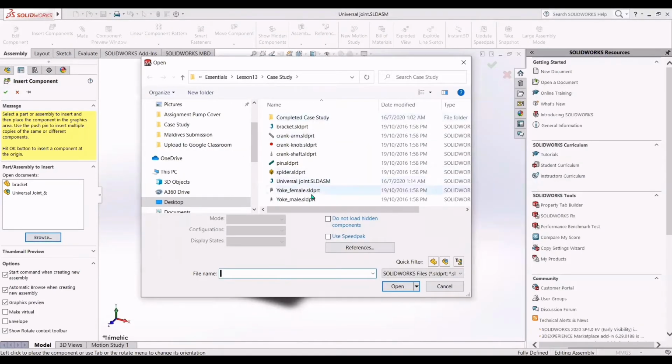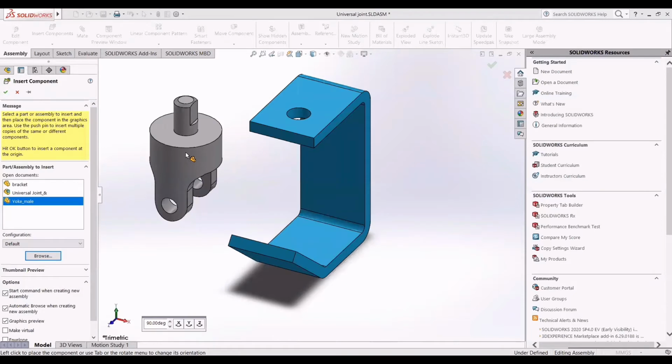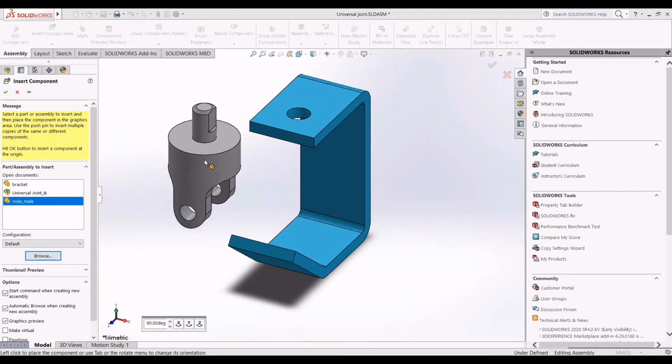and we select the yoke male part. Just click Open, and we just position the component on the screen to the left of the bracket and click to place it.